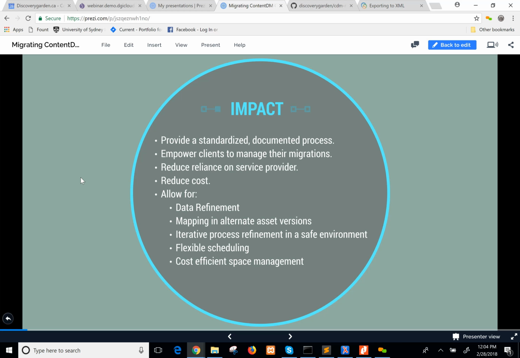Also, there are space management issues involved. Anytime you're going to do iterative processes with large amounts of data, you need to be concerned with the amount of storage that you're using. And if you have regular backup procedures, you also need to be concerned with how much storage it's taking up.